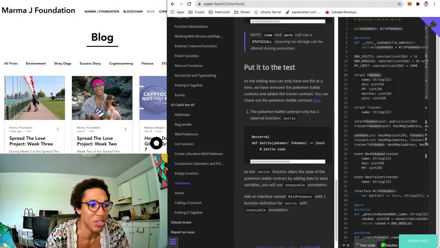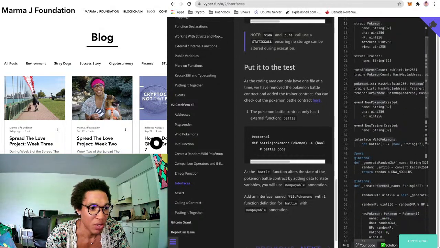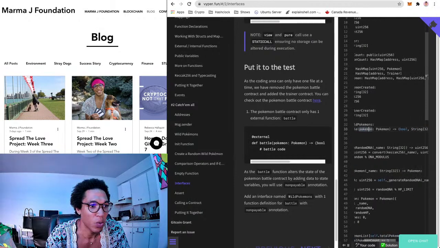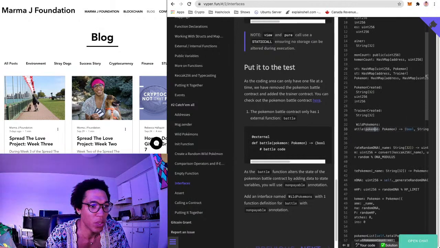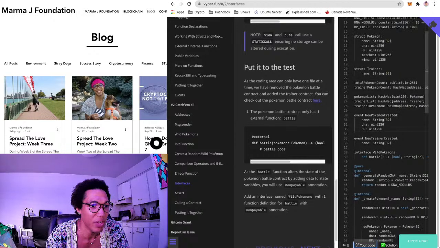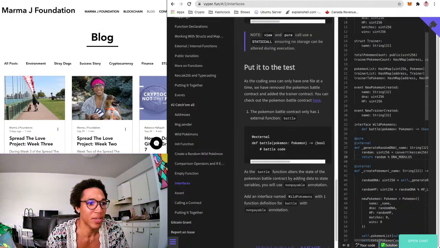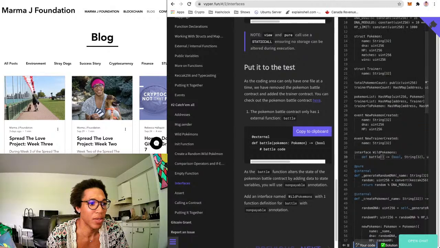Let's look at the interface first. So my interface should be exactly the same. Interface Wild Pokemons. Ooh. Did I define it right? I think I defined it wrong. I didn't add this part to it.